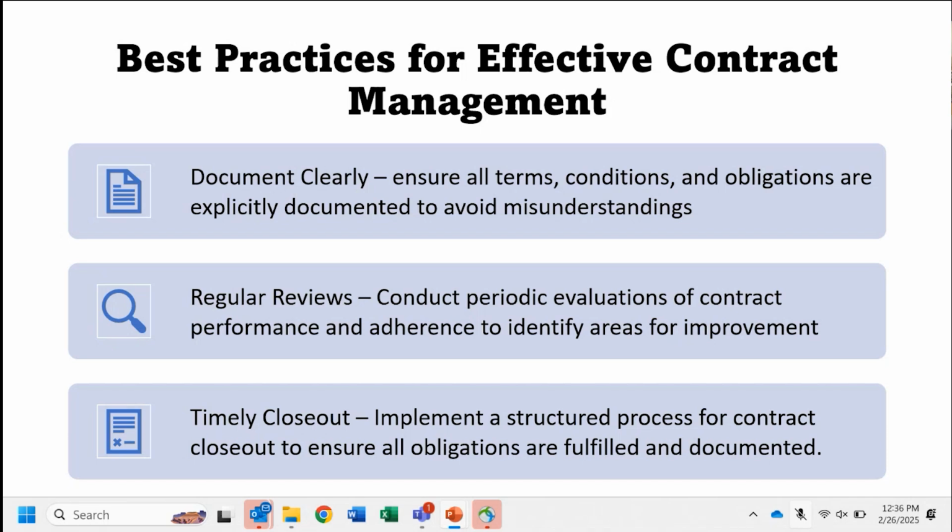It's fine if you guys want to document within your divisions, like if I'm a contract manager, this is what I do. This is what's in it, and you're going to get a copy of this presentation. Use that as a checklist if you want to, of what needs to be in your contracts.